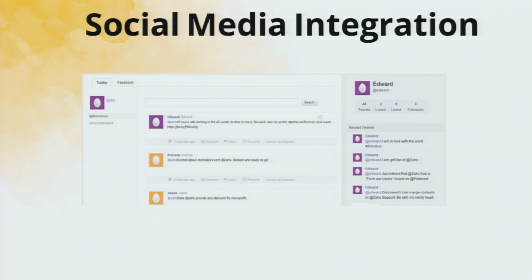Sometimes you may be getting a lot of posts and tweets in your social media page. You may not need everything to be added as a ticket. Even better, you can define some keywords inside Zoho Support, and it will only create tickets if somebody makes a tweet or a post using those keywords like issue or help or your product names, etc.